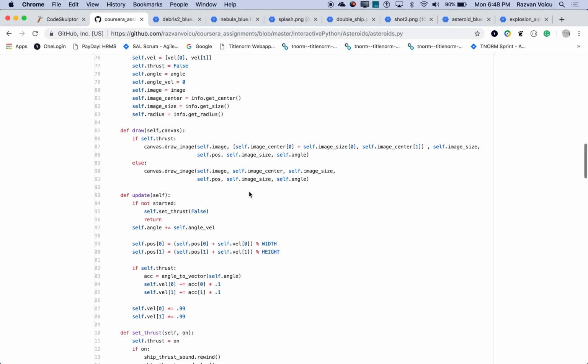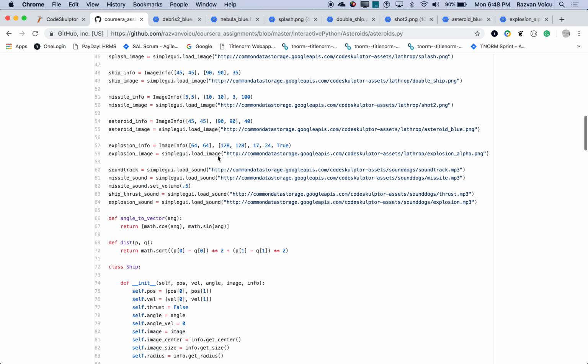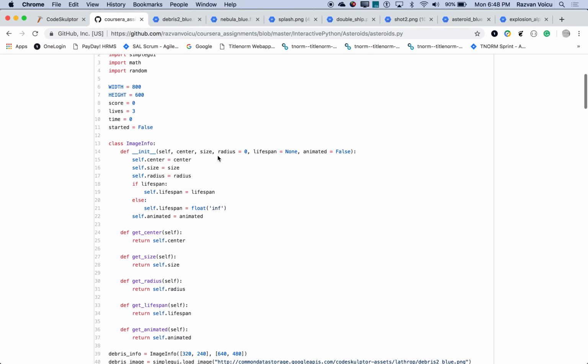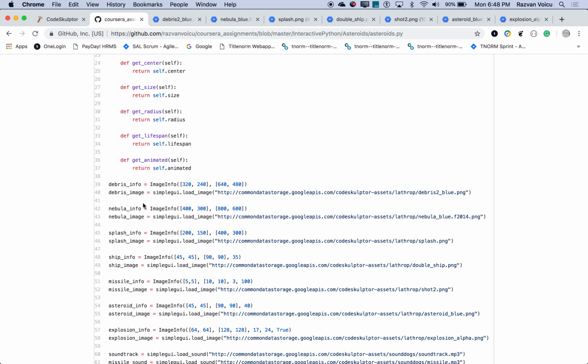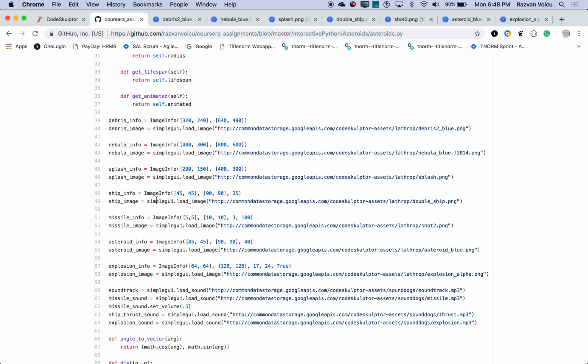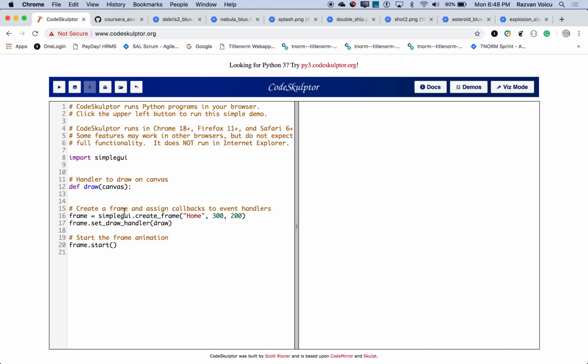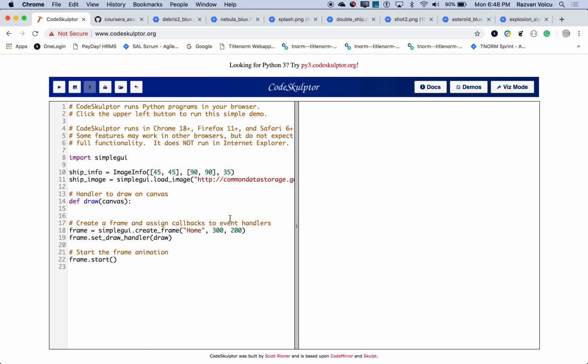So I'm going to copy the code generally because it has these very long URLs, right? So I want to take the ship image and info. So you can do the same. I'm going to explain what these mean. All right. So I'm going to import them, add them here.